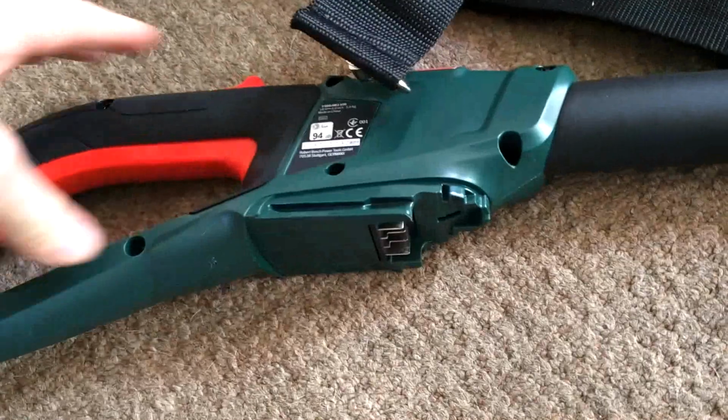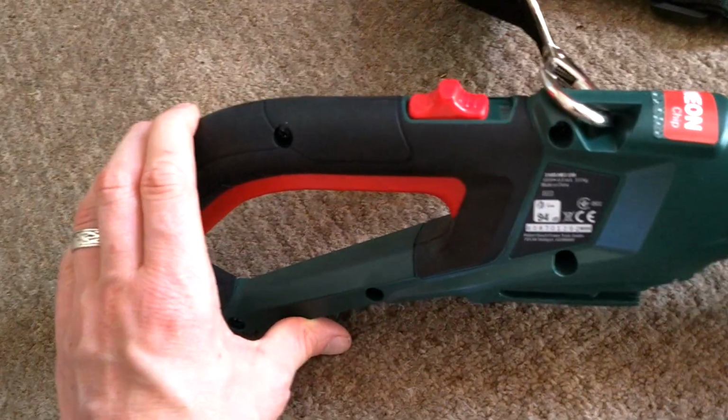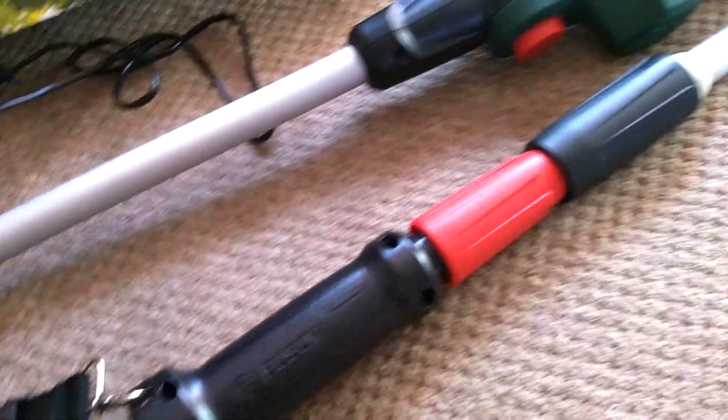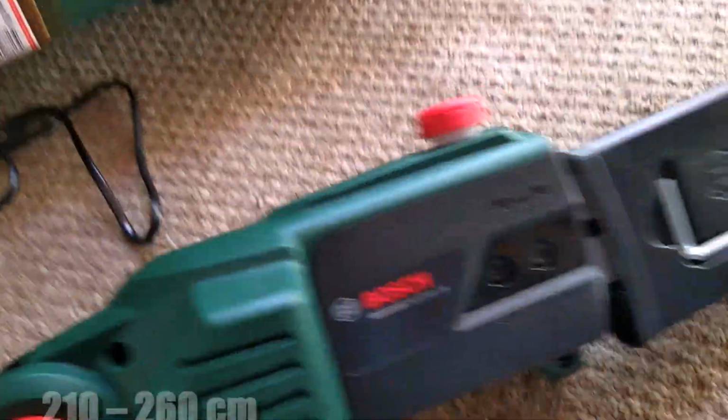So this is the handle end with the trigger to operate, and a nice strap that it comes with. Feels solid. And this pole attaches to the other pole, so you can extend it. I believe it's around about 2 meters, but I'd have to check.